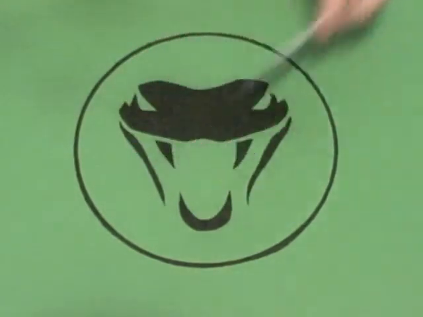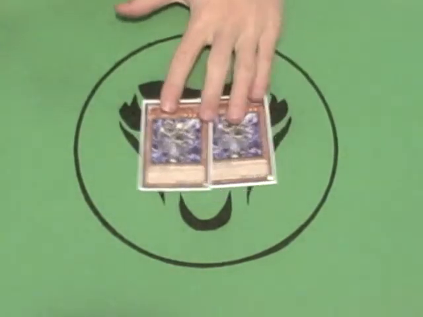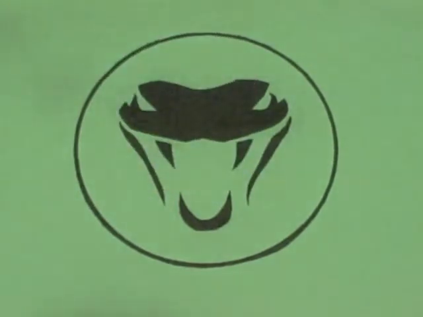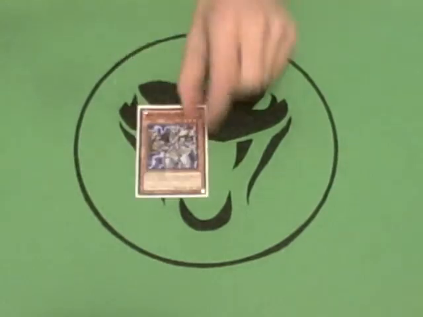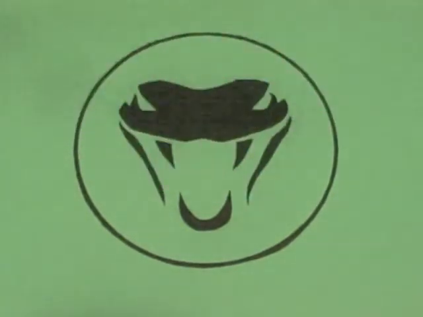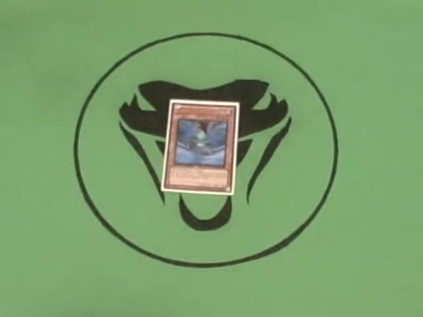3 Snows, staples. 2 Beige, they're practically staples now. Some people run 3 of him. I don't like 3. I've tested 3 and it's too inconsistent for me. I draw him too much and he's too much of a hand clogger, in my opinion. But then again, that is just my opinion. So 3 Brow, staple, draw engine kind of thing. Really good card.